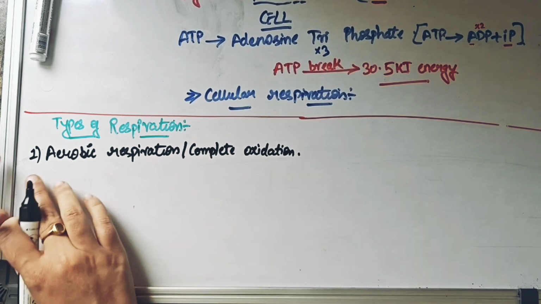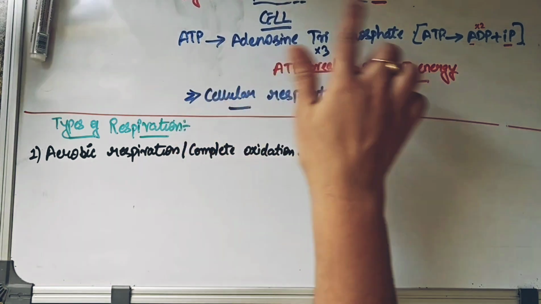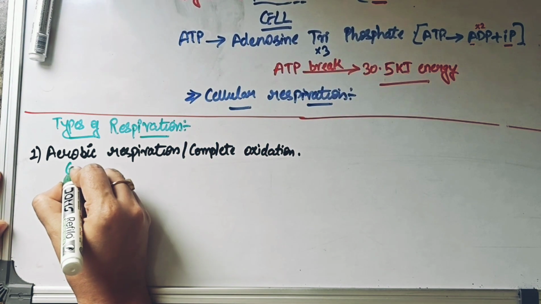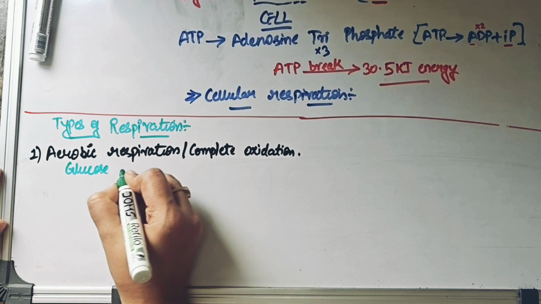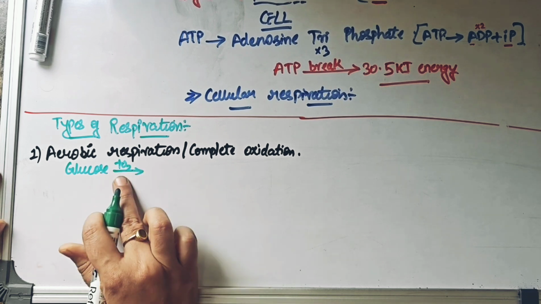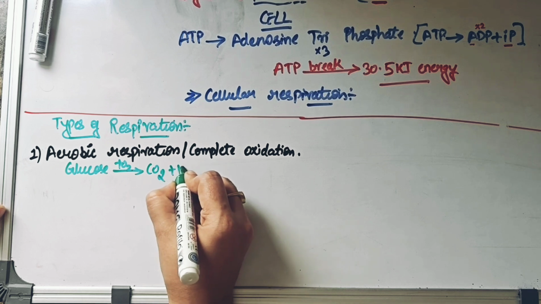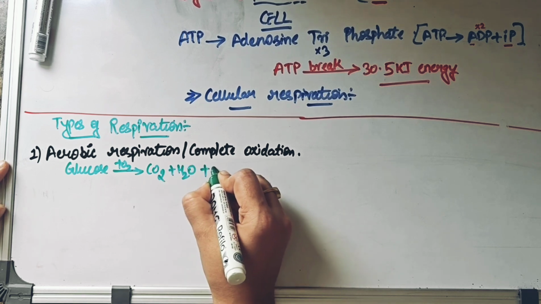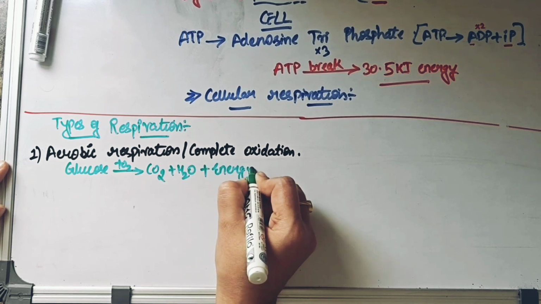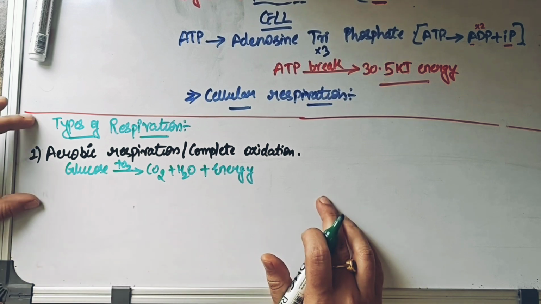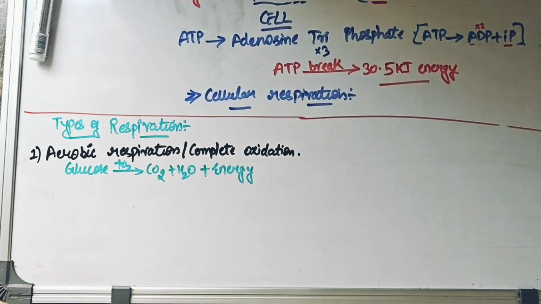Okay. So what is this aerobic respiration? Just now as we discussed, the process where glucose gets oxidized in the presence of oxygen, and it is going to generate carbon dioxide, water molecules, and along with that, energy in the form of ATP. This is what is known as aerobic respiration, this entire thing that we have discussed.